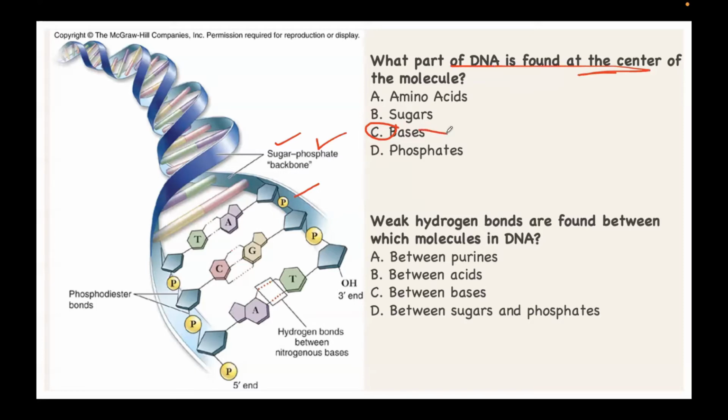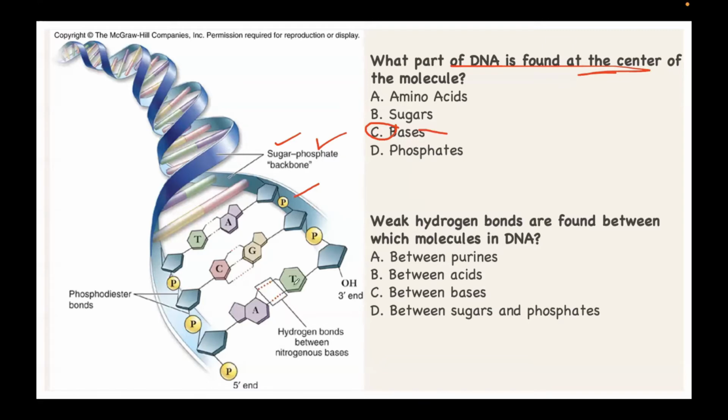Next, weak hydrogen bonds are found between which molecules in the DNA? Is it between your purines, between your acids, between your bases, or between your sugars and phosphate? So, meron po tayong dalawang helix dito or may dalawa kang naka-anti-parallel nga ang ating mga DNA strands, di ba? So, dapat meron pa rin silang connection yung between dun sa nitrogenous bases to another nitrogenous bases. So, hindi naman pwede nakahang lang sila doon. Meron pa rin po nagko-connect sa kanila doon. At ang tinatawag natin doon ay ang hydrogen bonds.